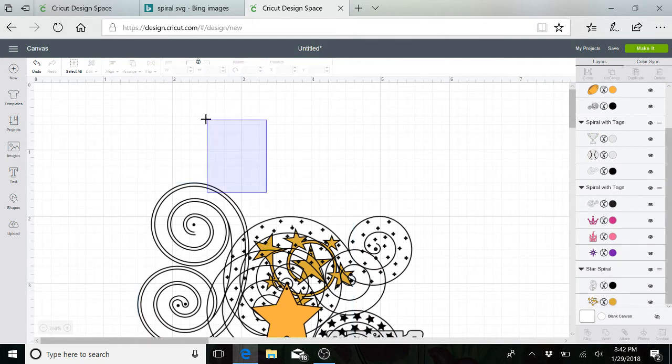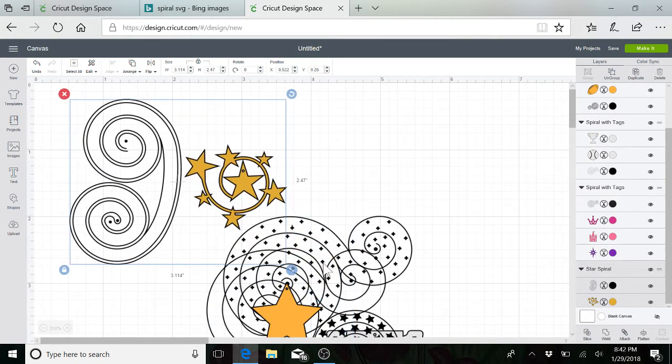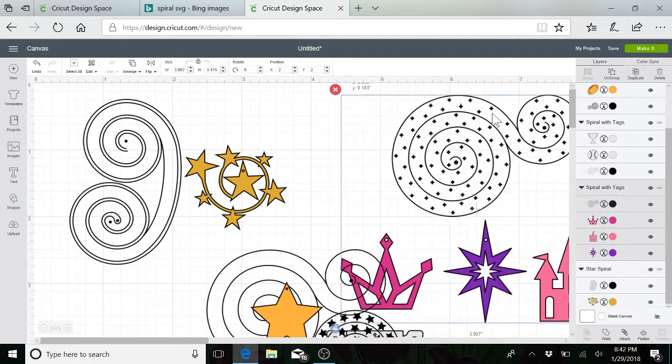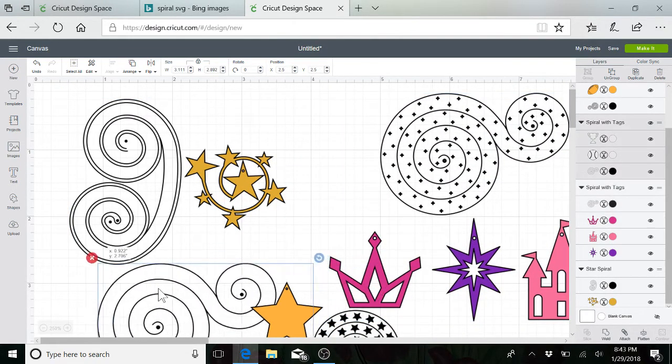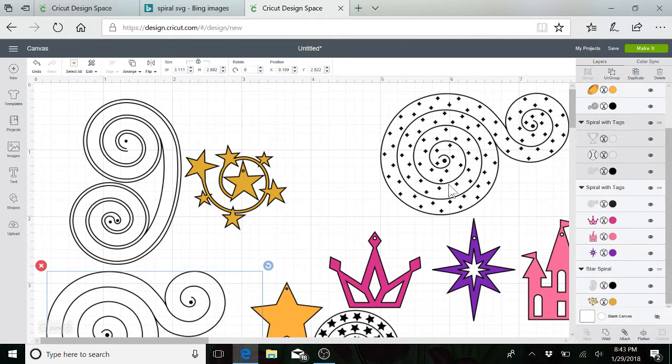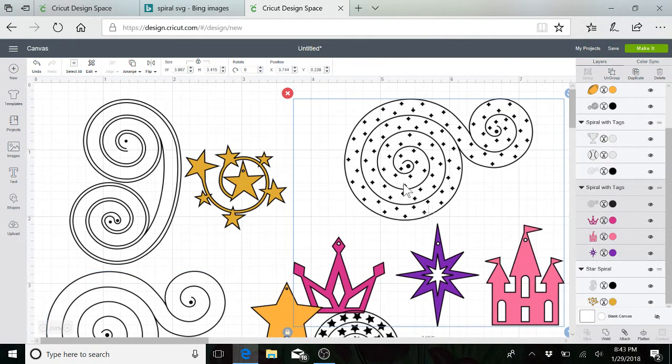Okay, we're getting all these coming in. I'm going to kind of separate them out, and we're going to look at them one at a time. Okay, let's look at this one first. Okay, this one has little diamonds, and those are going to be cut out of the party foil. You would be hanging it from this end or from this end, and then right here it makes a twist, and then the rest of it will twirl down, swirl down, whatever.